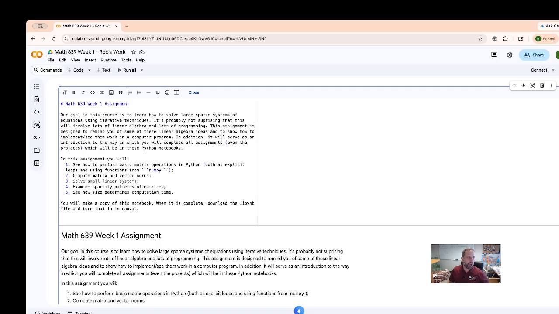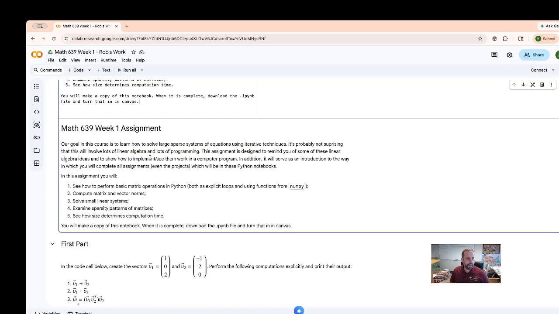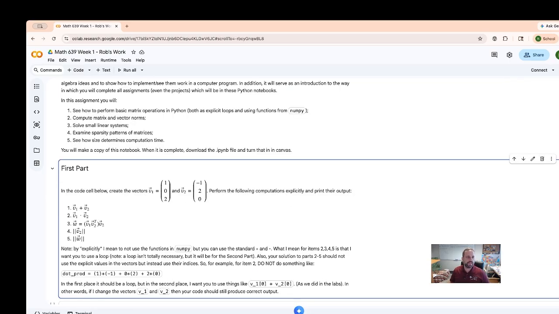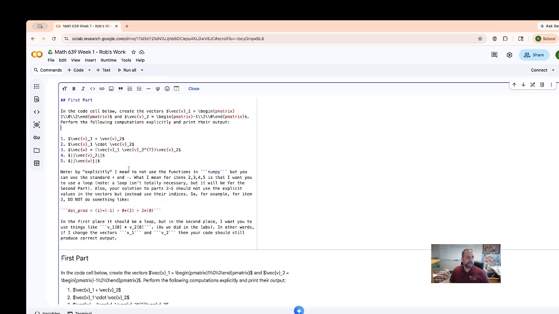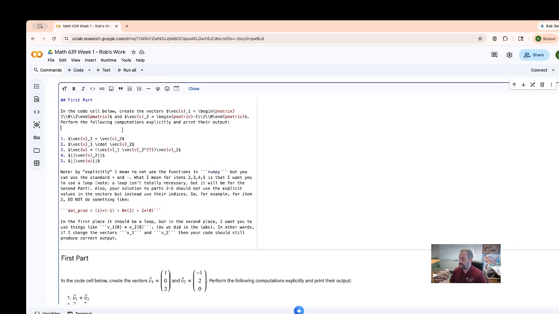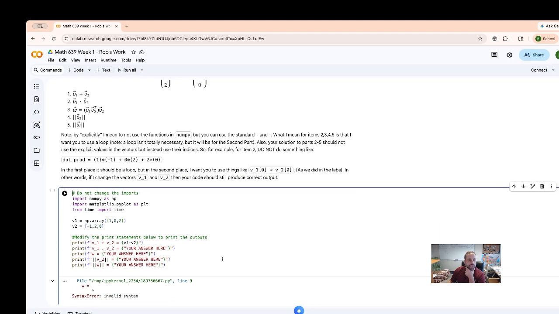If it's a code cell, there's a button that says play to run. But if it's something like this, you can just do Shift Enter. Okay, and if you look here, I notice that we have a whole bunch of LaTeX that we're using as well, and then Shift Enter to run this. So this is the first code cell.